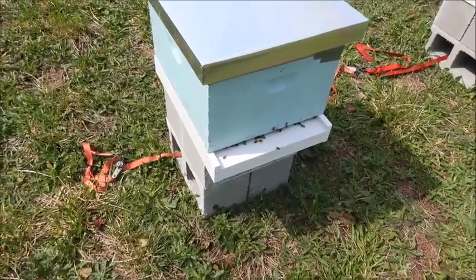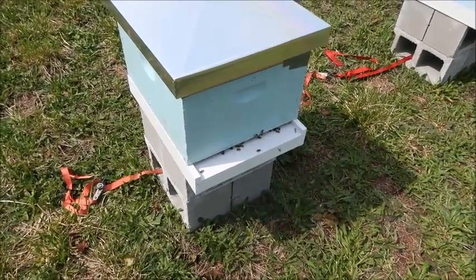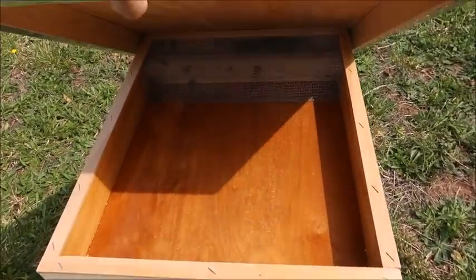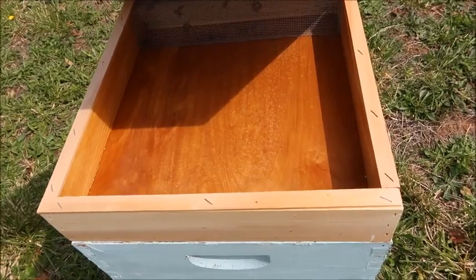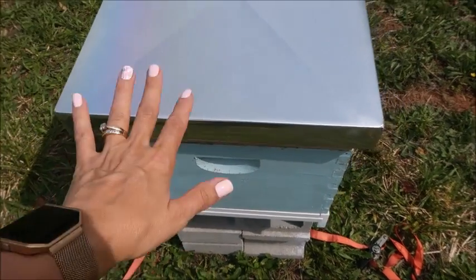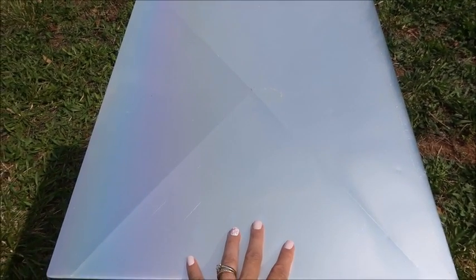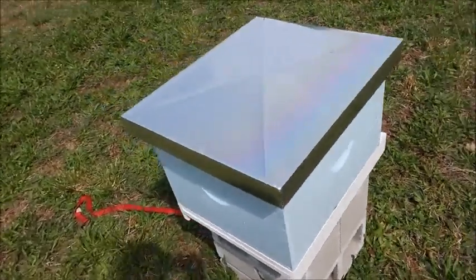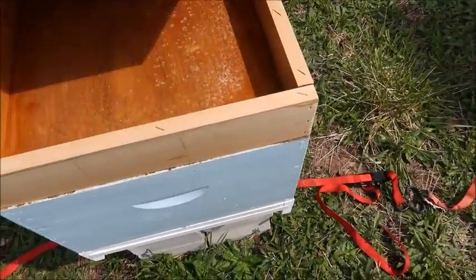Now, obviously, when I have to go into the hive, I have to wear a bee suit, which makes me a lot more confident. But anyway, I just wanted to show you guys that and kind of share. So obviously, let me check something while we're in here. Oh yeah. Okay, so this is where I put my sugar water to feed them. And even though we got a lot of pollen and all that stuff going on right now, I was told to continue to feed them anyway. I mixed up 10 pounds of sugar to make 2 gallons of sugar water and put it in just a couple days ago, and they have literally drank all of it already. And so I have to go get some more, and as you can see, the bees can get in there to drink the water, but they have something to grab a hold of so they don't drown in the sugar water.